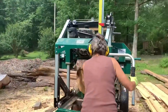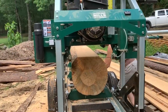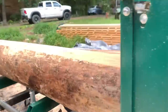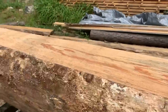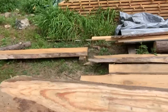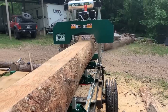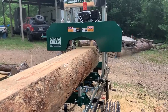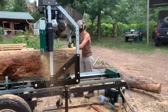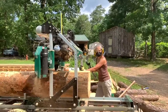This thing, we cut it for 13 feet. I think it's 18 inches wide, 17 inches wide, something like that. Way better than buying your wood. I'd like to see the chips come out of there. I think she likes doing this because it makes her feel powerful. Which she is. She got her earmuffs on and safety glasses. She wears it all.